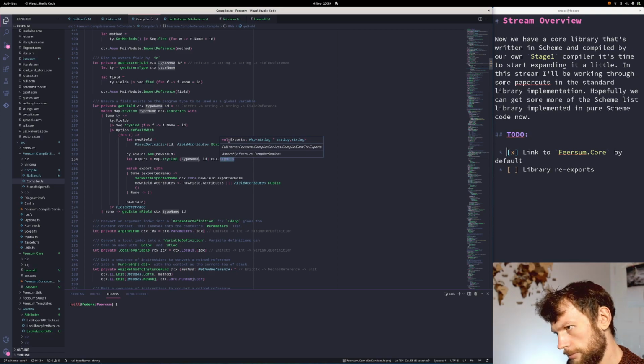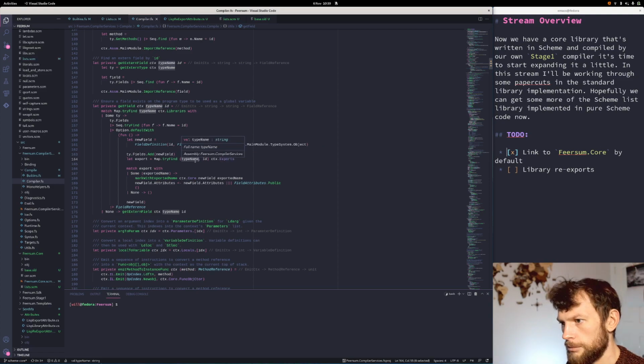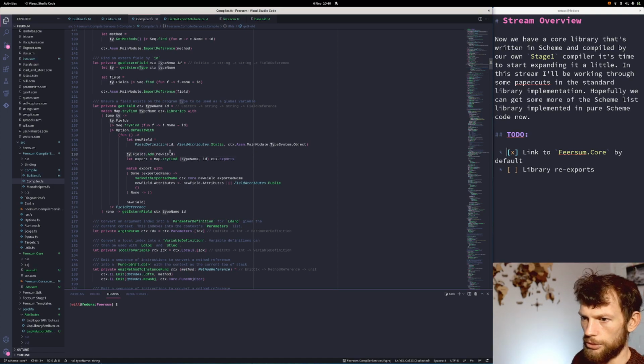So the thing is, we're always going to add the type, the field, regardless of what the actual type name was. We're always going to add it to our new type. So that shouldn't happen.